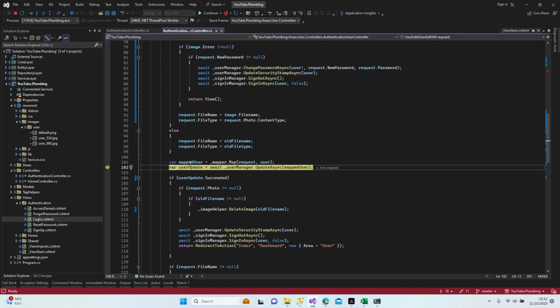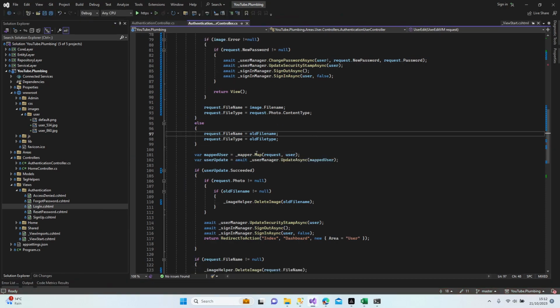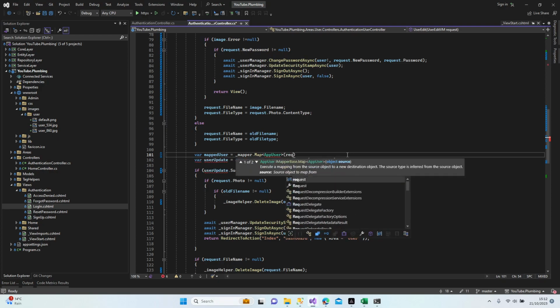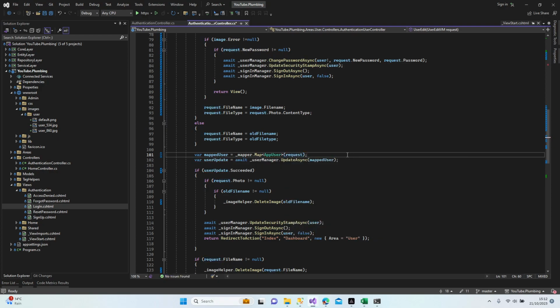When it's done, map user, test 4 for request, test 4 for user is test 4. Okay, all done. I'm gonna change this mapping. So, I'm gonna bring app user here and request. Now it's better, I guess.